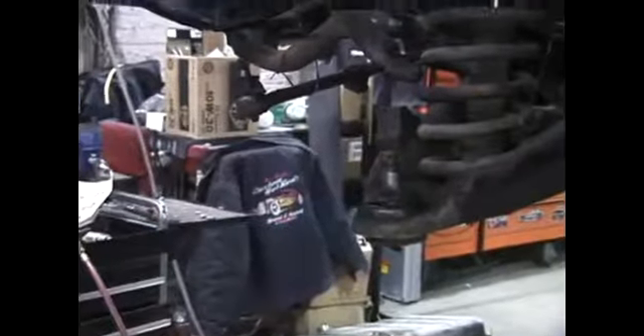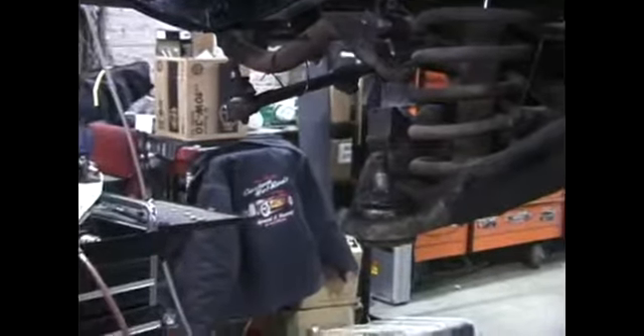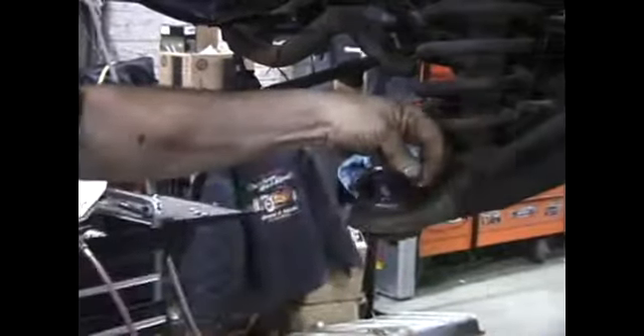Next item in the front here: since this car had so few miles on it, the next thing we're going to do is replace the ball joint dust boots. It's an uncommon thing to do. Usually ball joints wear out fast enough that it's not really worth messing with these dust boots. But this car has so few miles on it and it's in such good shape, the ball joints were all saveable.